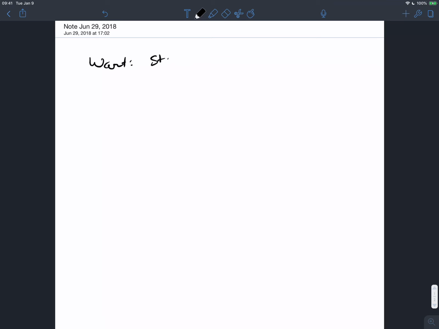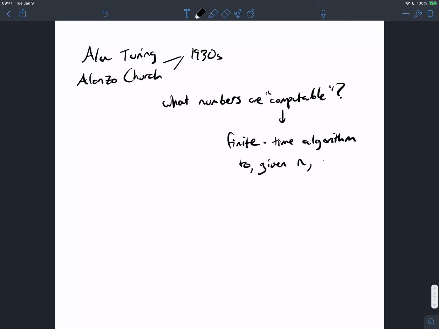So for some definition of computable, what numbers are computable? What computable means in this sense is that there is some finite time algorithm that, given n, an integer, outputs the first n digits of that number.